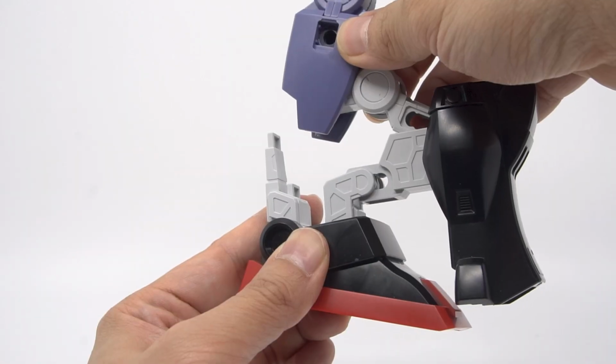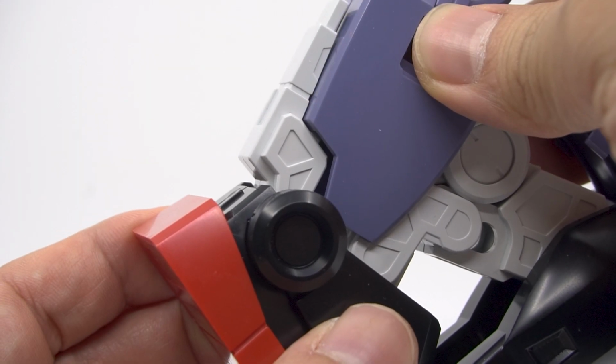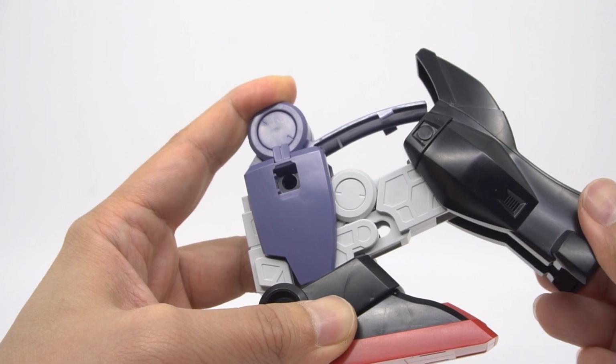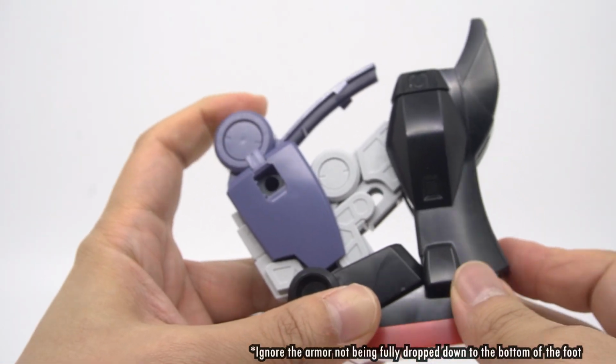The lower legs is a mind-boggling jumble of swinging joints and offset arms, and they ultimately fold to bring this tab in the back here up to the thigh, then they go into here. And these don't lock, so this is just a guide of sorts. The armor at the front goes over the tip of the feet like this here.